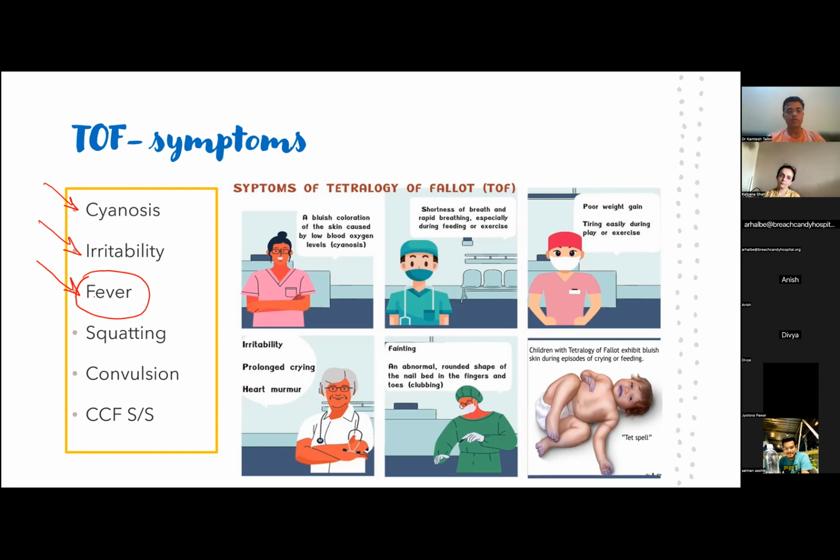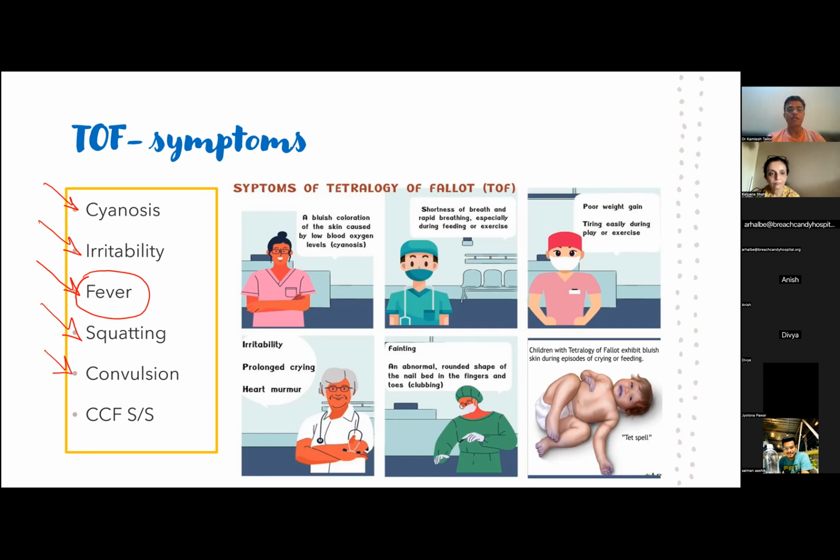So one is brain abscess, second is infective endocarditis, and third, if a child has tetralogy with multiple MAPCAs, it becomes high pulmonary blood flow. These are the three conditions in which a child will come with a fever. Whether a spelling episode is there or not, one should ask while taking the history of tetralogy, because that will help in knowing about the severity of the disease.